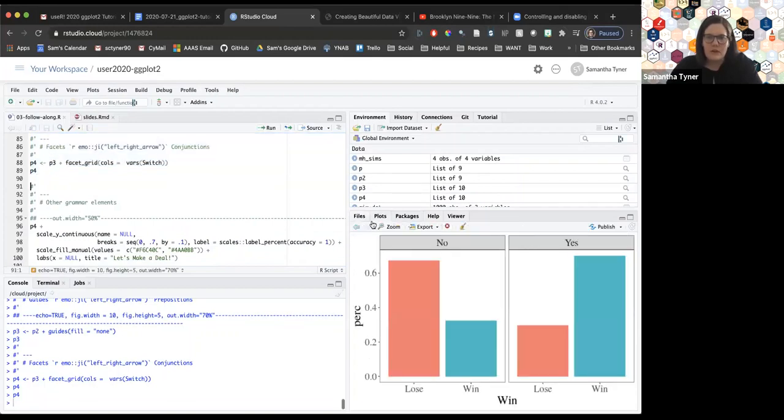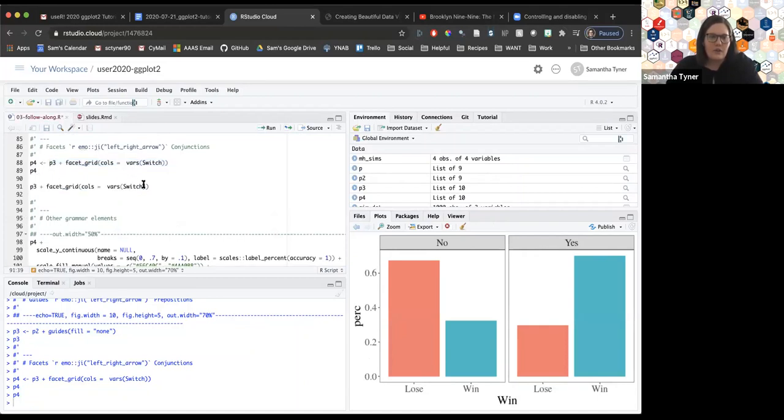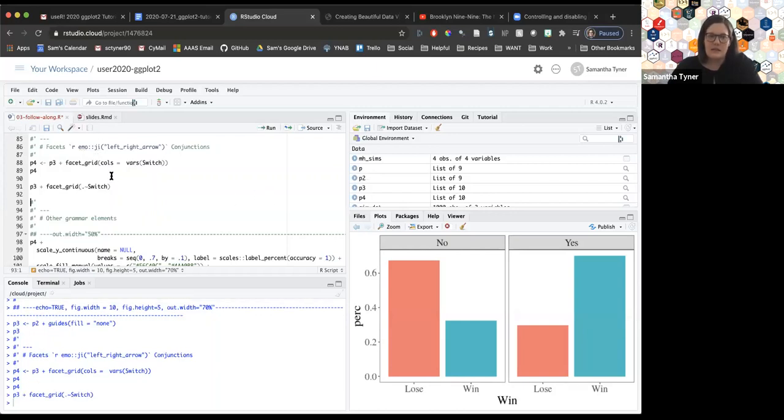Okay, so what we're talking about here is how we're creating these two columns. We've got facet_grid cols equals switch. With the old syntax, we could have done dot tilde switch. And I guess we can see if that works.